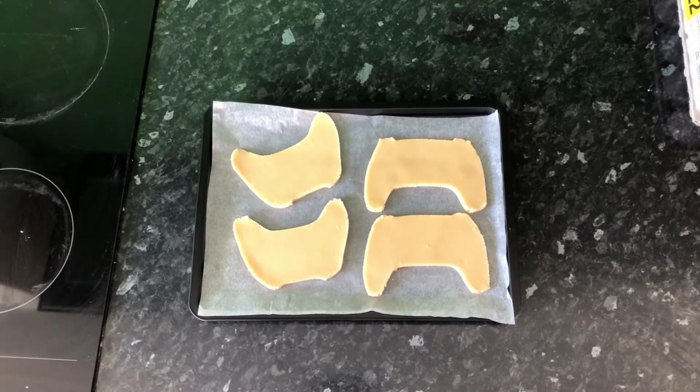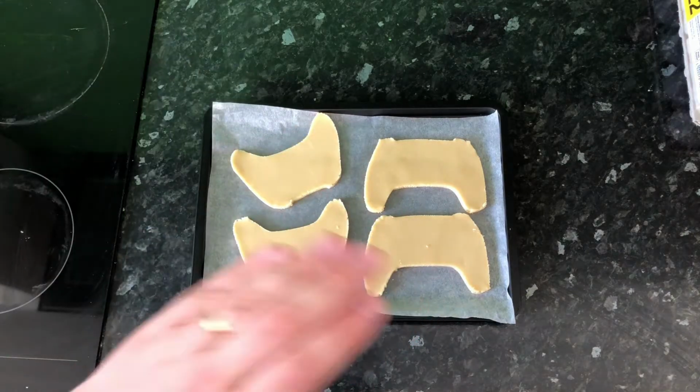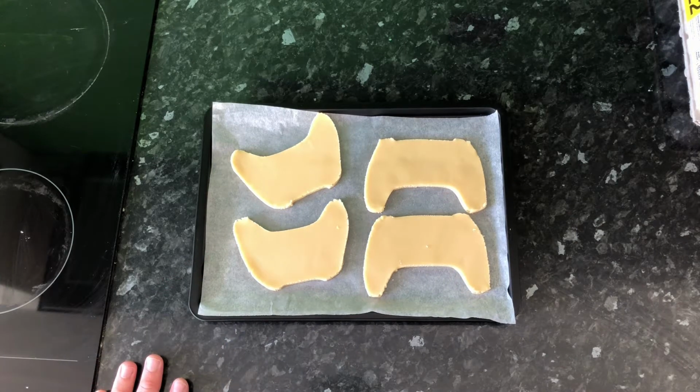So the cookies are now cooled. The oven is up to temperature. It's just a matter of putting them in the oven and baking them for around about 10 to 12 minutes until they're a nice light golden colour. If you're just wanting them as they are, if you don't want to ice them, cook them for just a couple more minutes longer, just to give them a nice deeper gold.